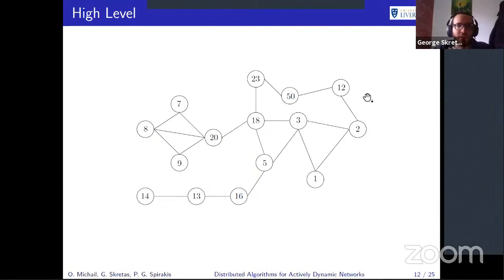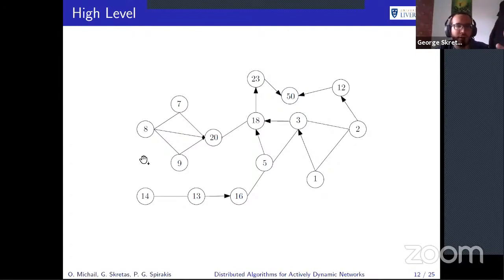So assume that I have a network, but these are actually committees. They are not nodes. Each of these committees, if I look at a lower level, is actually a star. So assume that I have those committees and they have those connections between them. In every phase, each committee selects the neighboring committee with the highest unique identifier, provided that that ID is higher than its own. So for example, here 7, 8, and 9 will choose 20. Here 13 would choose 16 because it's higher than 14, but 14 would choose no one because the highest UID in its neighborhood is 13, which is smaller than its own.